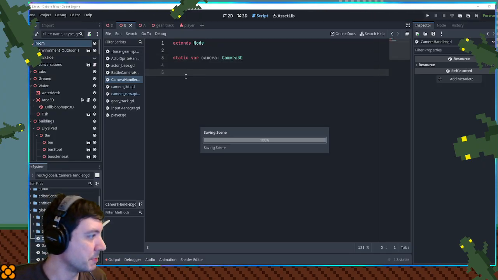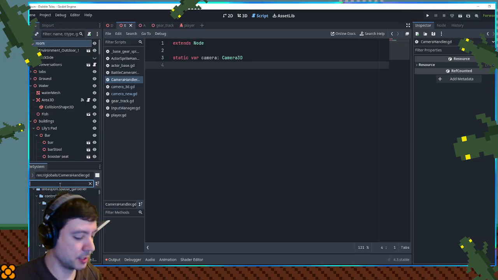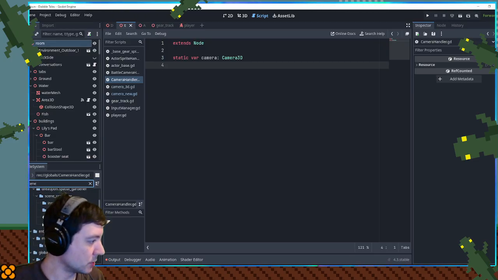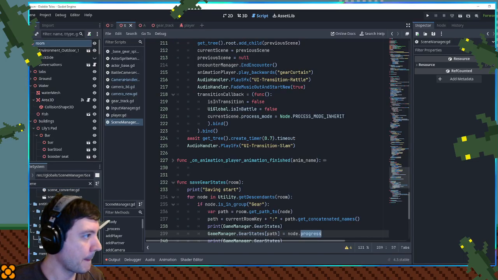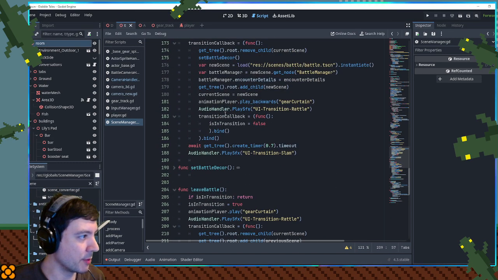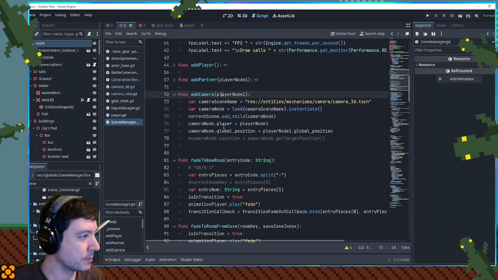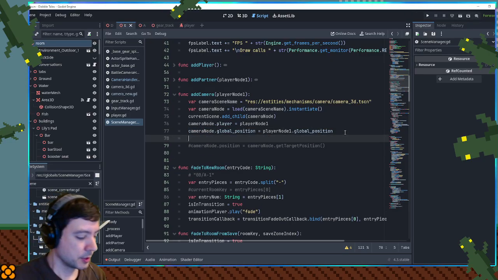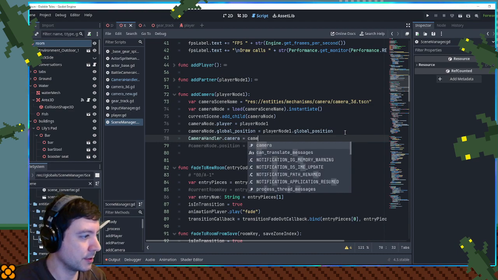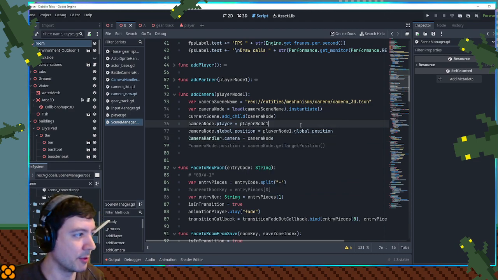And that's going to be managed by the scene manager, which is typically the one creating the camera. Add camera right here, camera node. So whenever that happens, our camera handler.camera, we're going to make sure that it's the camera node. So there we go. Every time we add a camera to a scene, we're going to be able to keep track of it. Now we have a global.